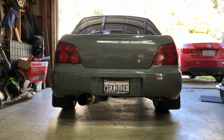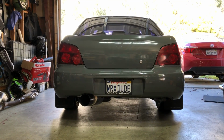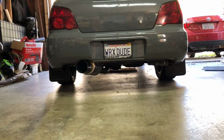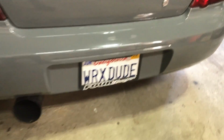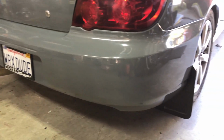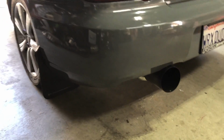Well guys, it's official. The bumper wrap is completely over. Everything's put back together and looking complete again, looking more like a Subaru with the mud flaps on. Got those wide flaps for that wide stance. You guys saw the journey I went through to get this bumper wrapped. My first ever bumper, and it was nerve-wracking and very, very difficult. Definitely the most challenging part of the car thus far.